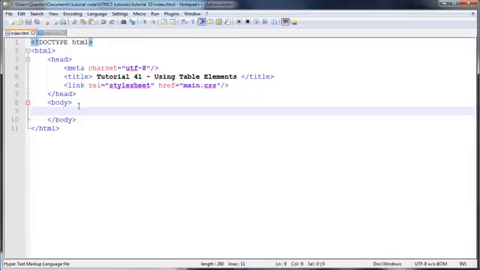The first thing I want to let you guys know about tables is that they were only added to HTML so that we as web page designers or developers had some way of displaying data back to the user in a table-like form, so that the users could actually read the data or see the data clearly and easily.